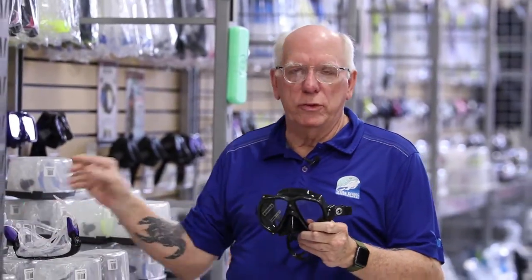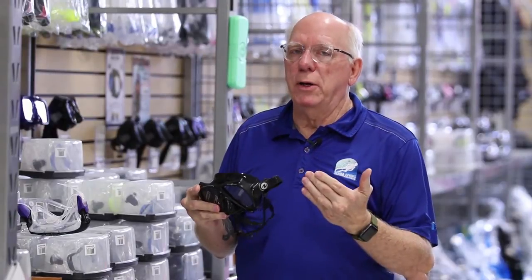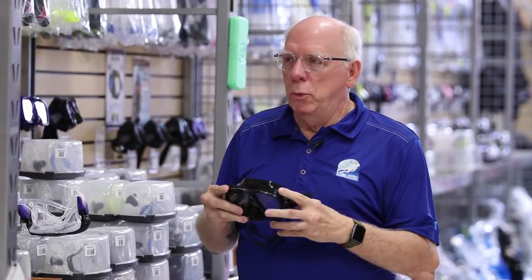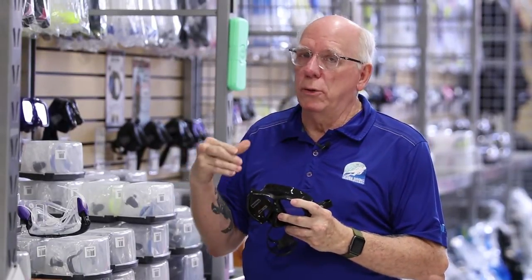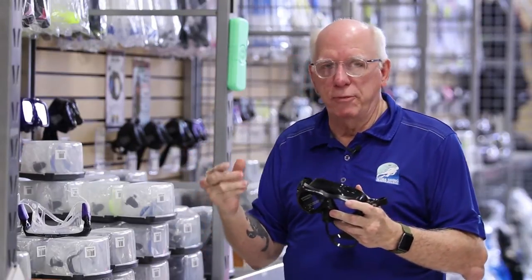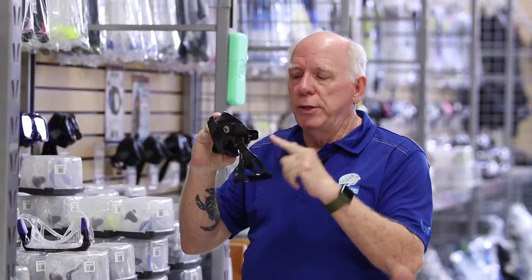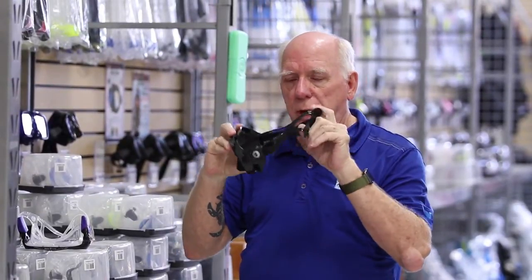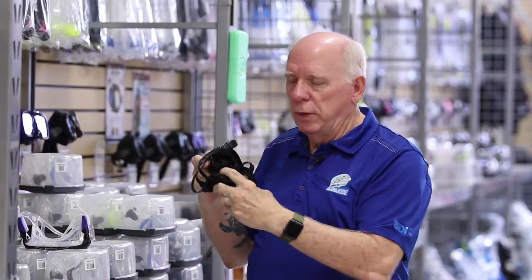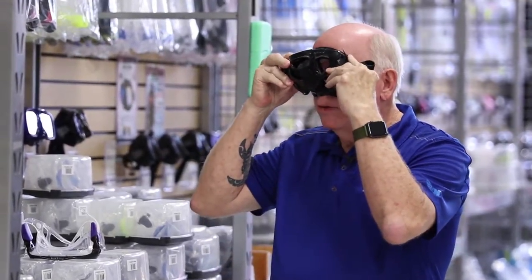This is one of those things that there's kind of a misconception out there, and we see it all the time when folks come in to try on or to buy a mask. So let me just go over the steps for you. One of the things we don't do is put the mask strap over our head. We fold it forward, we take the mask, we lay the mask on our face.